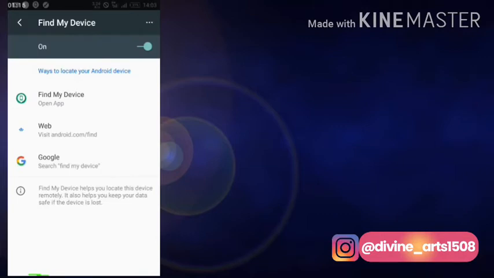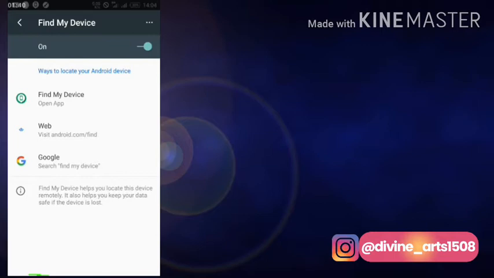Make sure your location is on. You can download the Find My Device app on Play Store so that in case any day you lose your phone, or any person's phone, you can use it. It's just 2 megabytes and you just search for it. Or you can just go to Google and type in Find My Device. Anyway, whichever works for you. Then you open it.